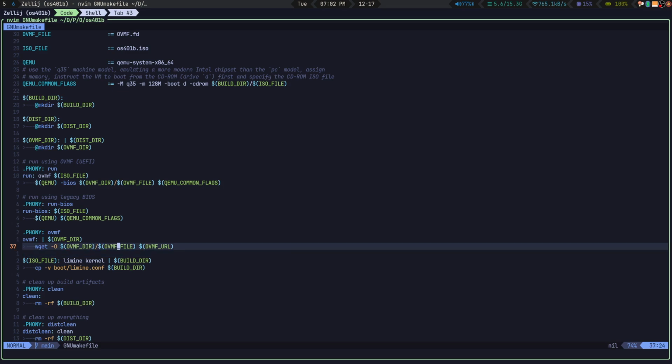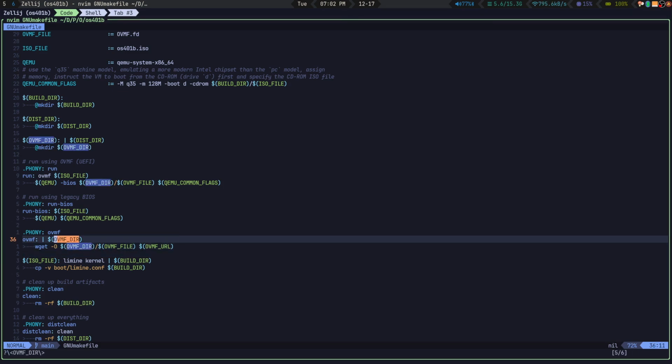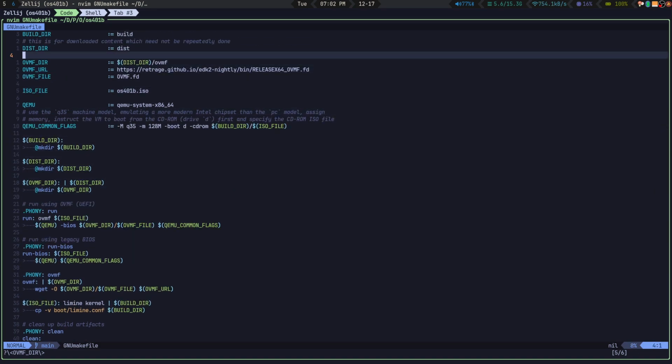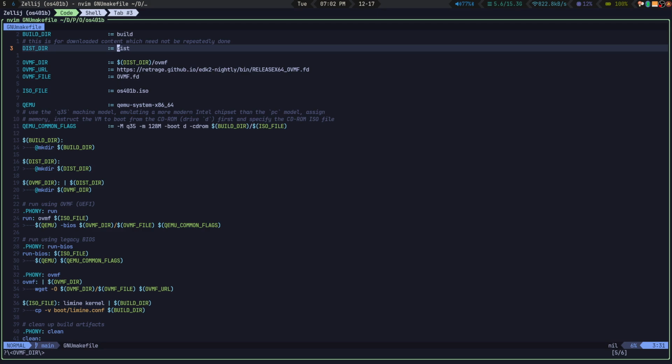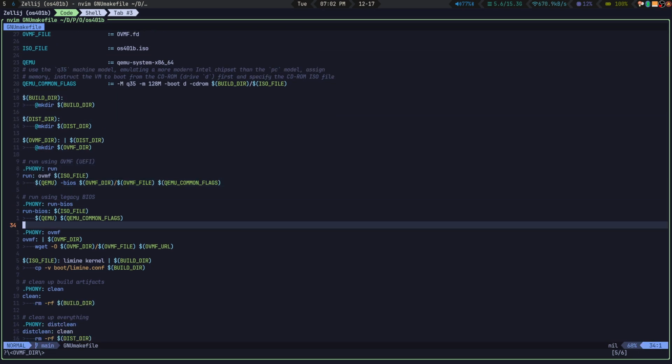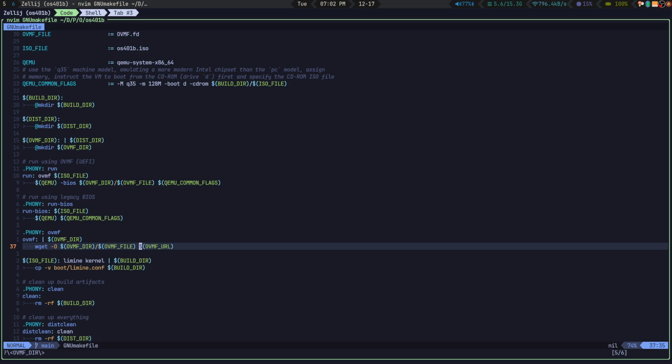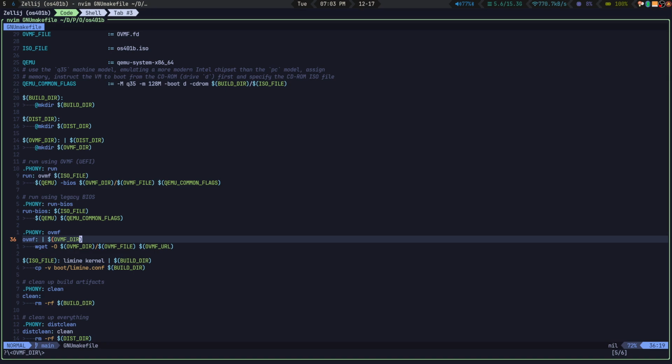So we're going to download to this location, and this has variables that I set. The OVMF dir would be inside this dir, and the URL would be this, and we're going to download the OVMF file to this dir.